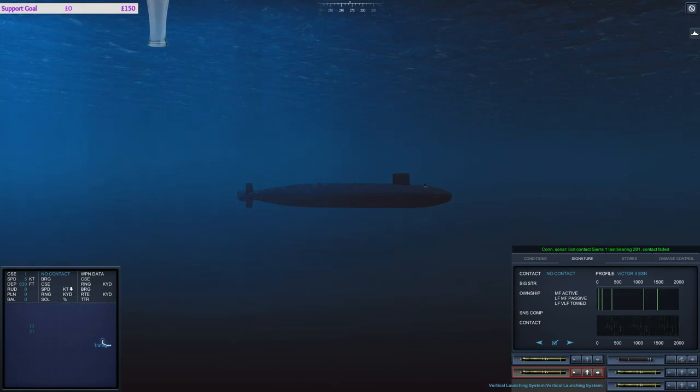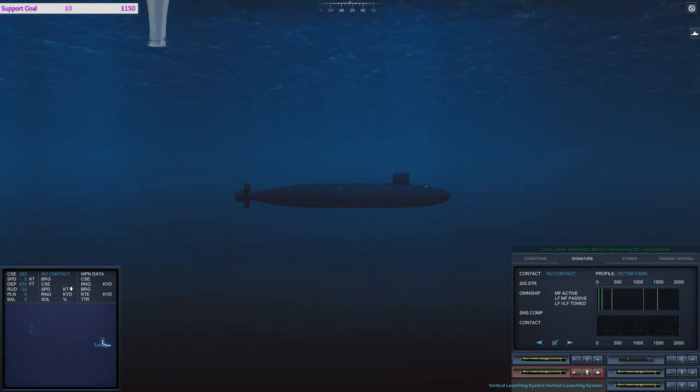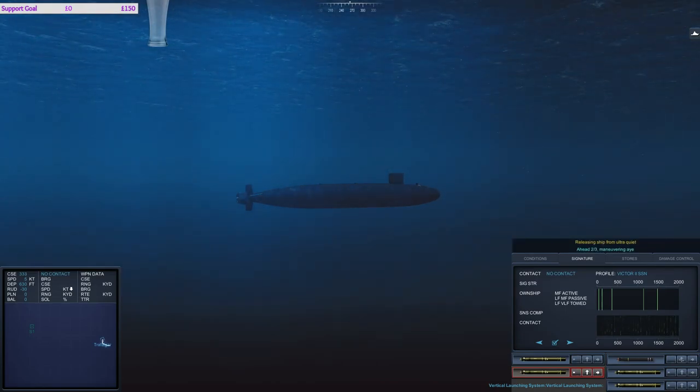Con, sonar, lost contact Sierra 1. Last bearing 281. Contact faded. Okay. I'm going to fire a torpedo down the bearing. 261. Come left to 061. Ahead 2/3. Helm.